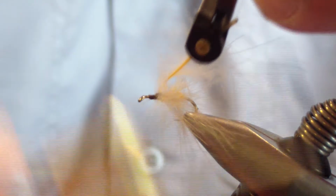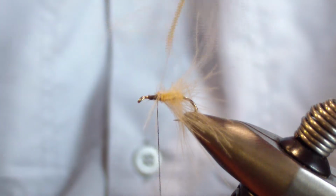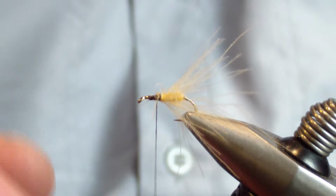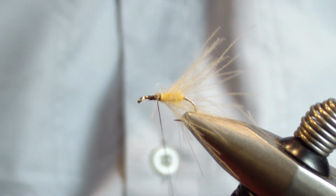And bounce my thread forward a little bit there. And this is going to be a rather fibrous body, but I do trim it a little bit. I trim some of that off when I'm done.